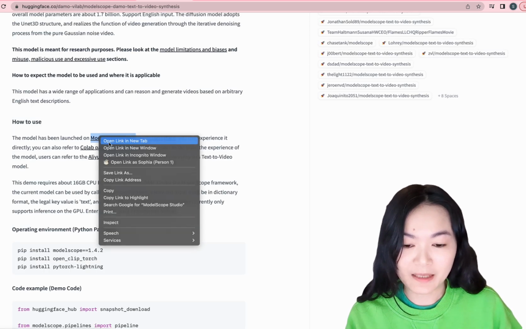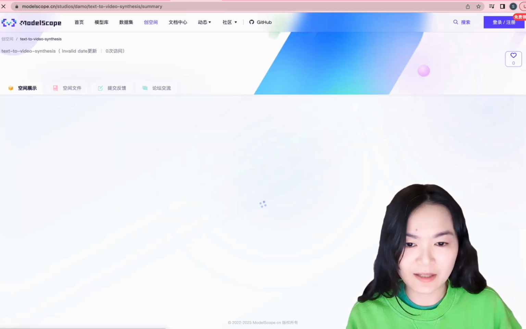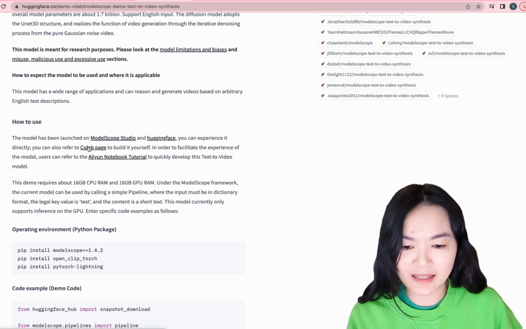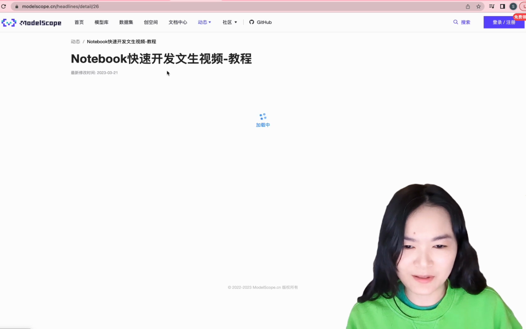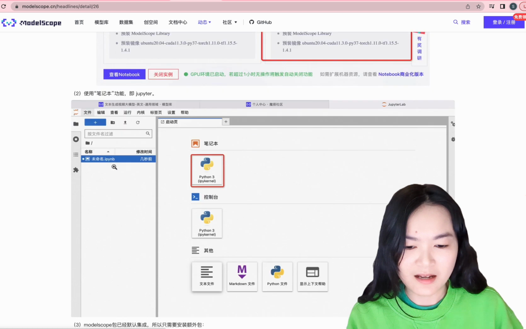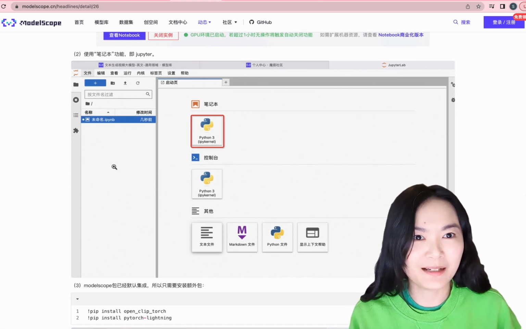This model has been launched on the ModelScope Studio as well. Okay, I don't have an account, but I'm guessing it's the same thing as the HuggingFace space. They have a Colab page. Okay, this is another feature that's quite interesting. ModelScope also hosts a Jupyter Lab on the cloud.